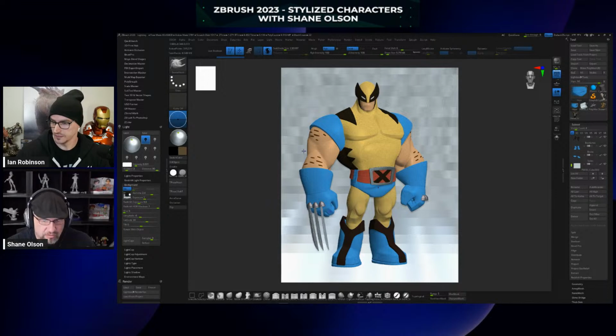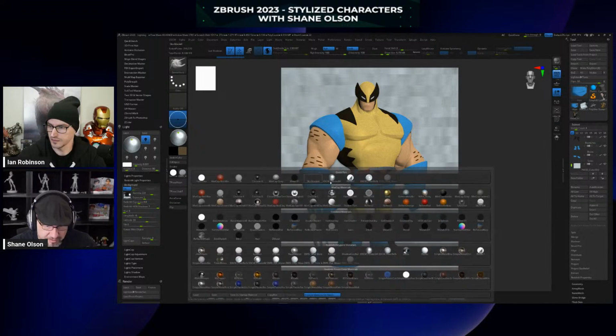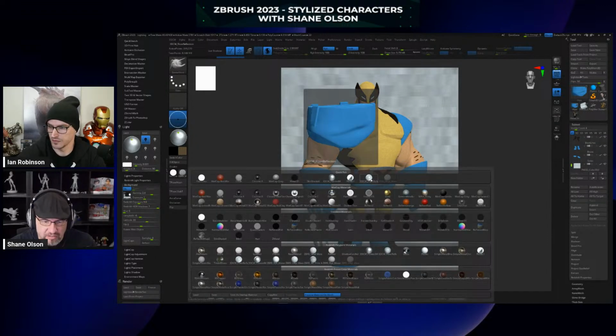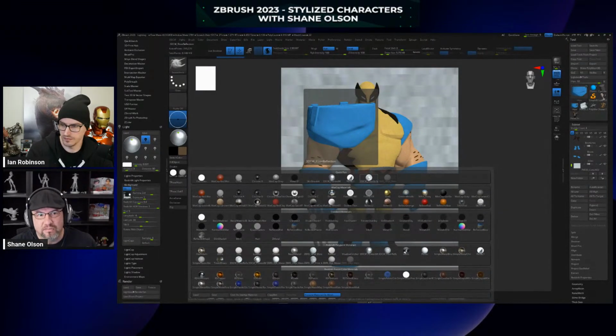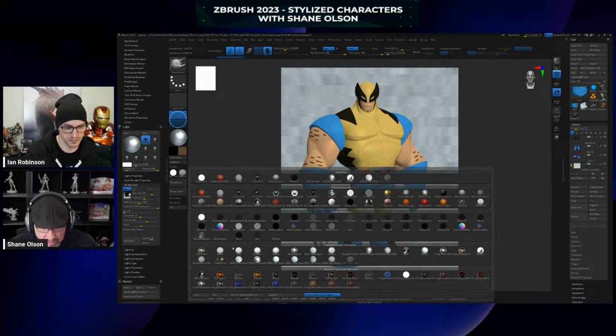So, all right. Where was I? And then you need to assign the material to each piece of your character. You can use default materials like my favorite, Skin Shade 4, but they're not going to take full advantage of what Redshift is going to give you. So it's best to use a Redshift material if you're going to be rendering.